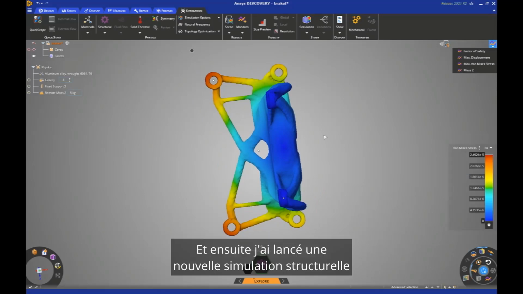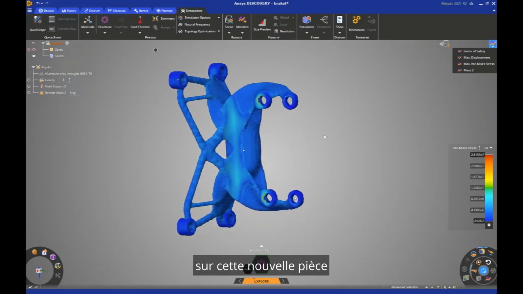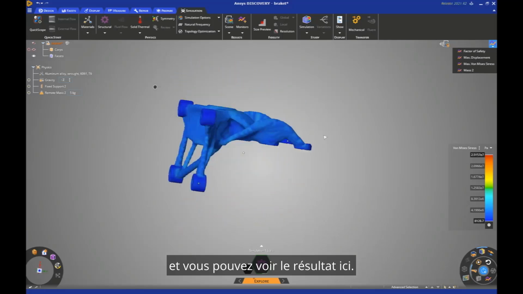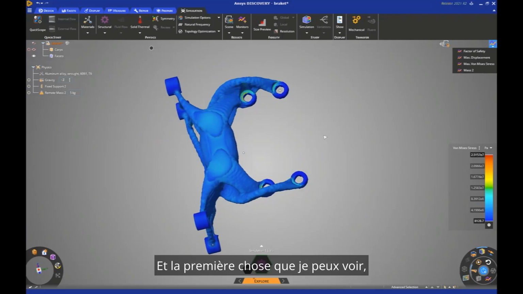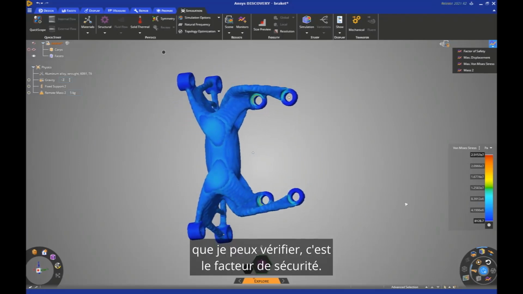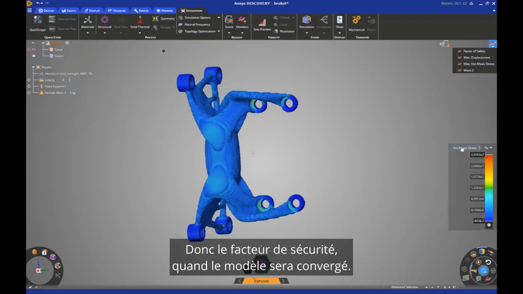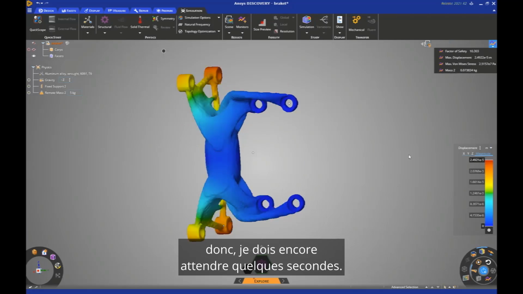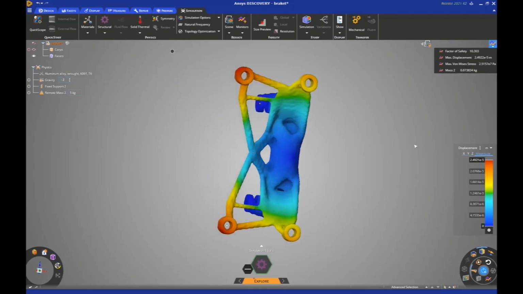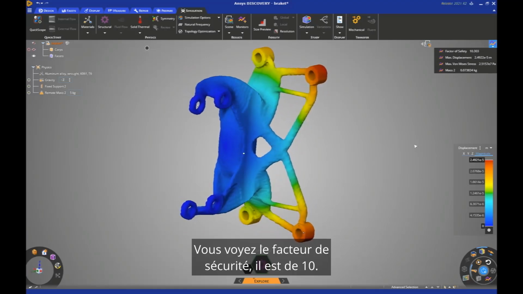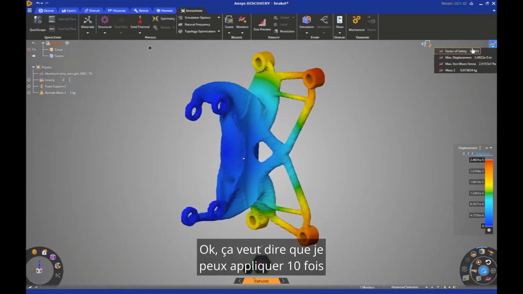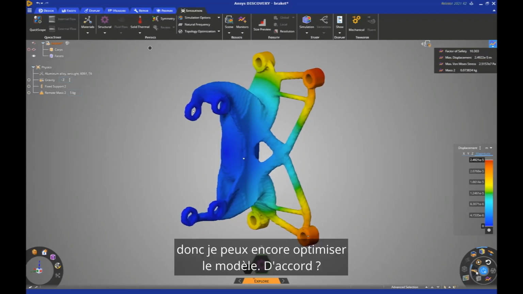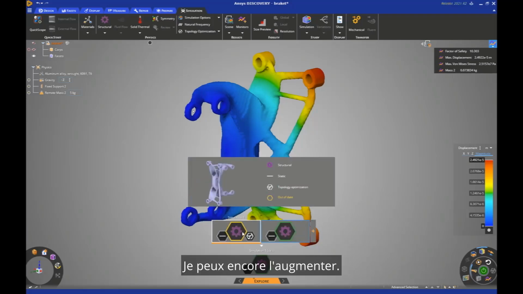Then I run a new structural simulation on this new part, and you can see the result there. The first thing I can double check is the safety factor. When the model has converged, so I still have to wait a couple of seconds, you see the safety factor is 10. That means I can apply 10 times my existing load, so I could still optimize the model further.